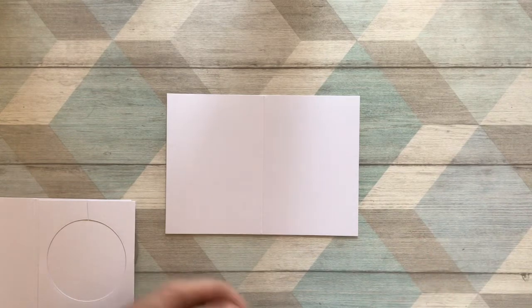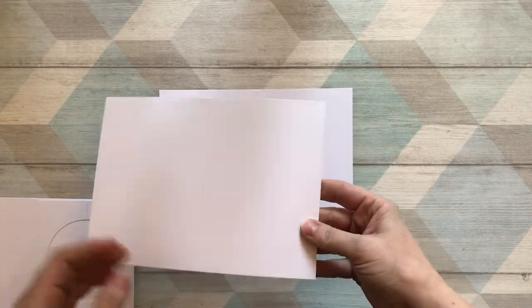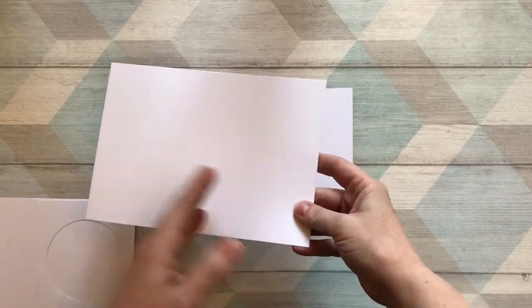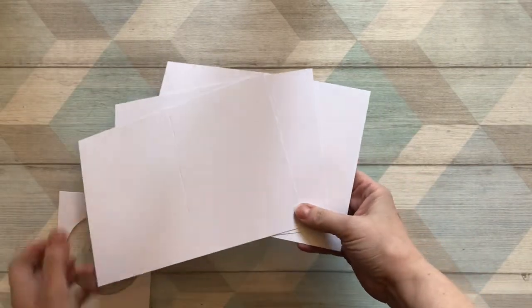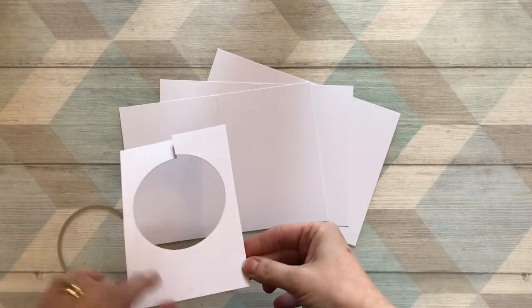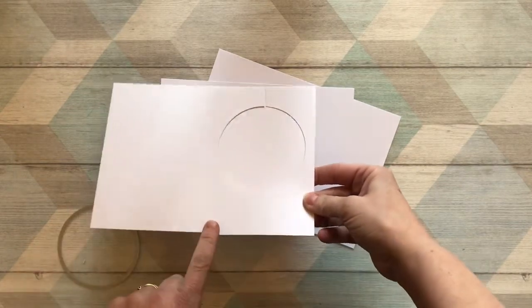To make the base for all the images we've coloured in, I'm using some plain cardstock blanks — these are just half an A4, so A5, folded in half. You could make your own; I've just got some inexpensive ones here. You're going to need at least three of these, and then possibly, if you want to try this technique, you're going to want half a piece as well, so I just cut one of my blanks in half.